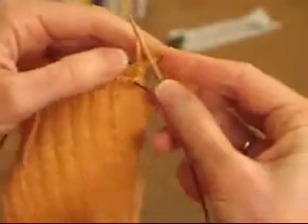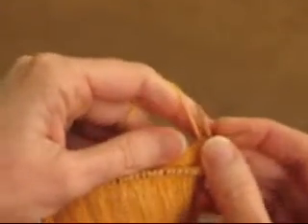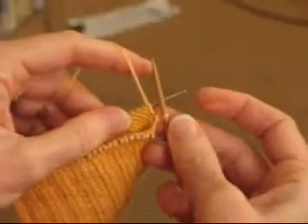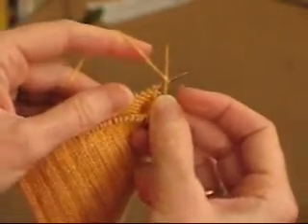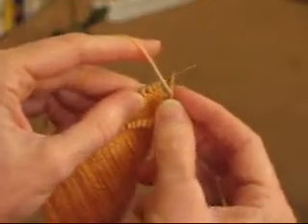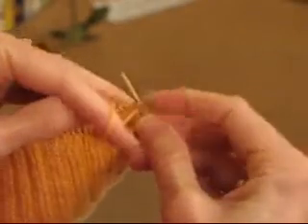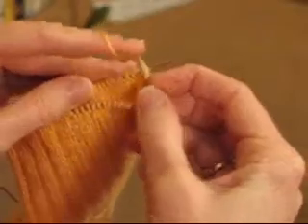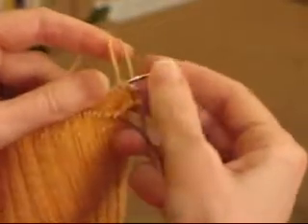I'll slip that stitch on here, drop the circular tip, and turn around to look at the purl side. Now with the purl side facing, this is step number two: do a backward yarn over and purl 30, stopping one stitch before the end of the needle. A usual yarn over would go this way; a backward yarn over means go the other way, so the yarn is coming across to the front of the needle. This is going to be a little tricky to go into that first stitch.